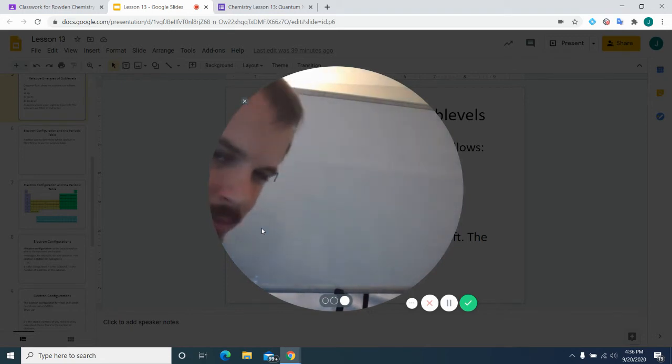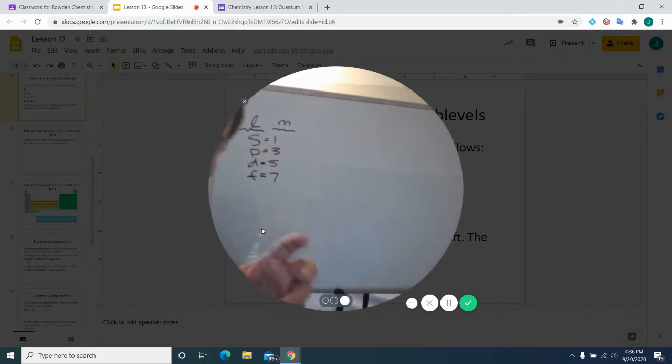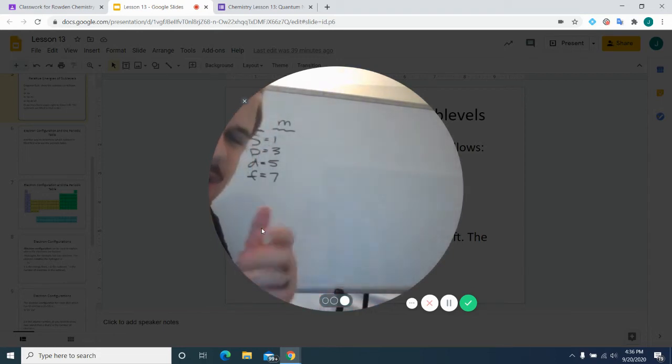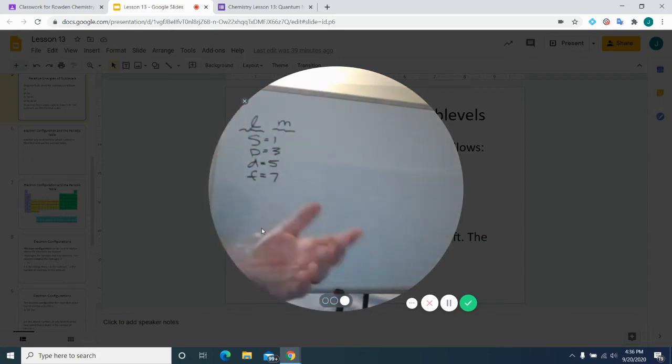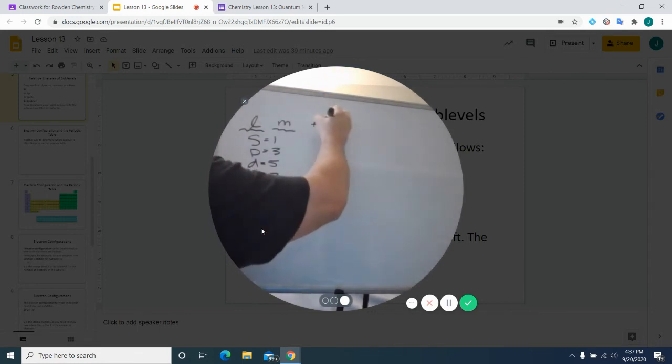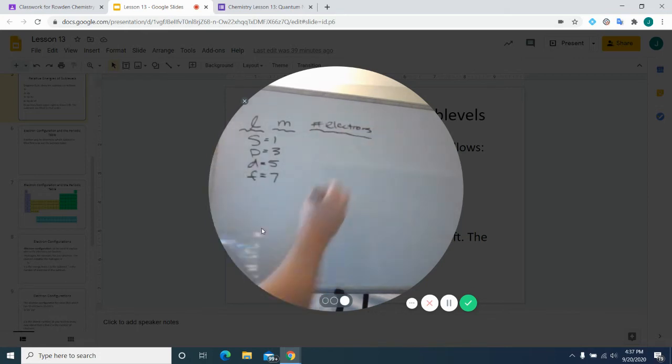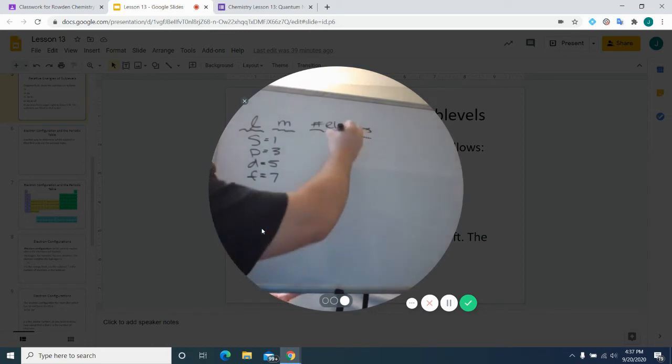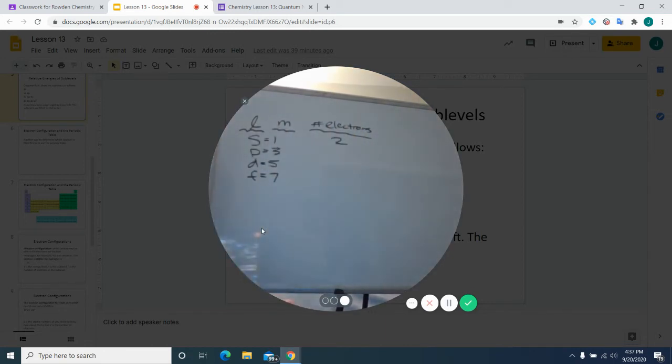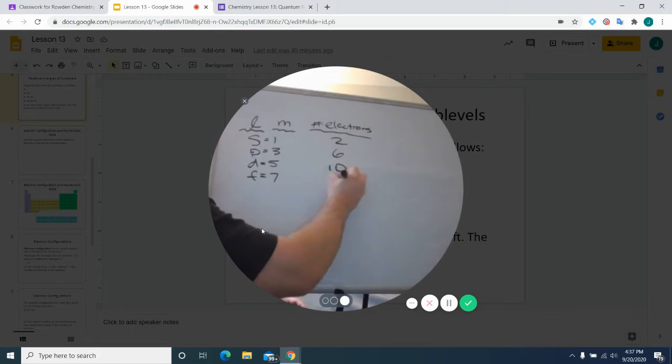Now remember what an orbital is. It's just one of the things in the slides that talked about the spatial orientation. Imagine an orbital is like a room that has 2 beds. So 2 electrons fit in each orbital. So lastly, number of electrons, you can put 2 in each orbital. So you get to have 2 total electrons at S. You get to have 6 total electrons at P. You get to have 10 total electrons at D and 14 total at F.